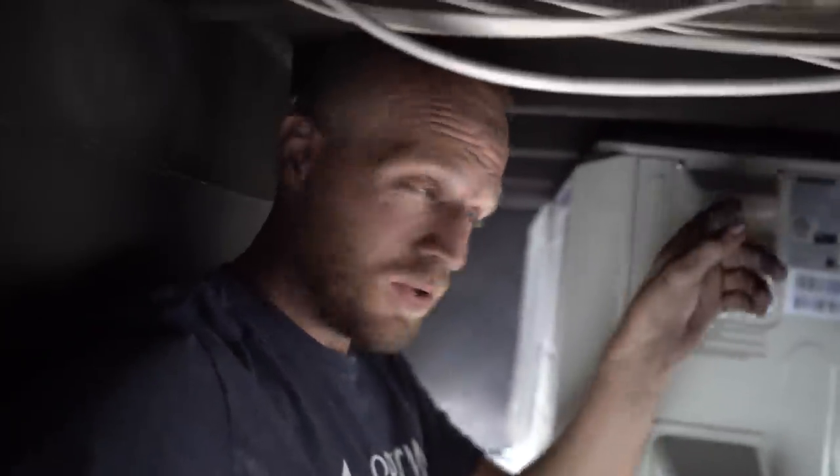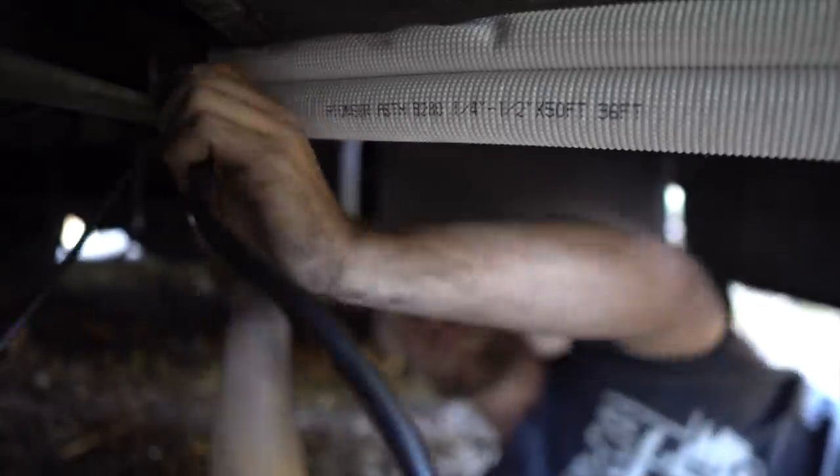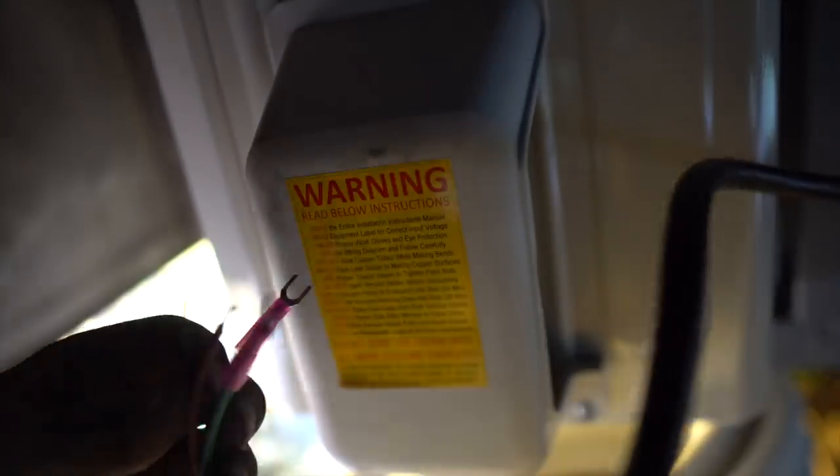The next move is getting the signal wire from the head unit down to the condenser — that should be easy. Then we're going to route a wire from our electrical cabinet to here to supply the condenser with power. It's going to be a 20-amp circuit with 12-gauge wire. Because the colors on the signal cable don't match up with the colors on the wiring diagram, I'm going to leave that to the HVAC tech — he knows it by heart, and I don't want to make work he has to undo if I get it wrong.